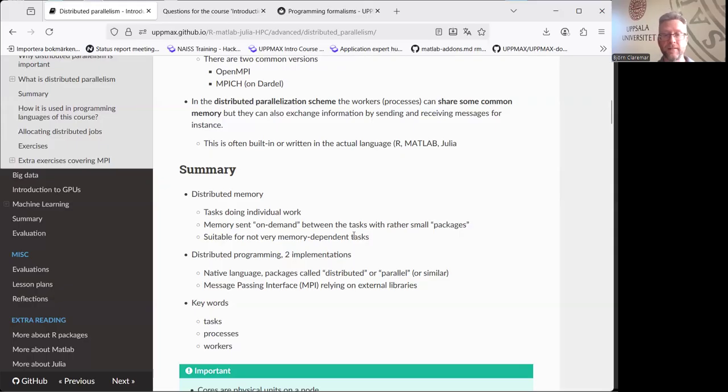I mean that each task doesn't need to have too much memory to handle. And there were two implementations. We have the native languages where we have packages or libraries that we import. These could be called distributed or parallel or similar. Then we have this external MPI.